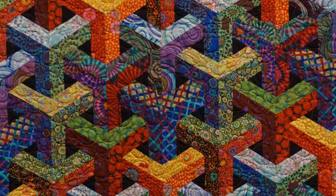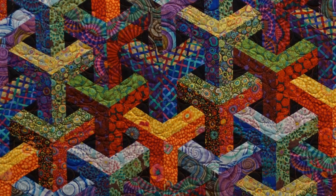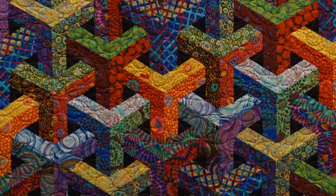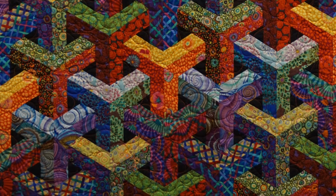And I see a fabric and I say, I'd like to make a quilt like that. And then with that fabric, I say, okay, do I want to cut the pieces big? Do I want to cut the pieces small? Is it a big print? Do I want to ruin that nice big design? It tells me what to do.